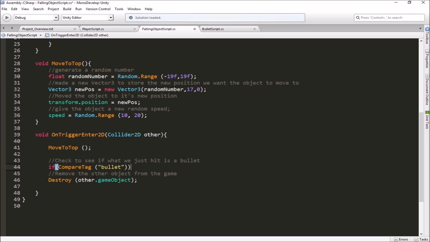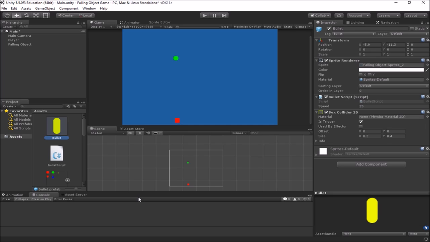Now this says if the thing that we just hit, if its tag is bullet. So we actually have to tell it what object, because I didn't tell it what to do. So I have to tell it what object to check the tag on. I'm going to say other dot, which means in the other game object, compare the tag of the other object with bullet, and if they're the same, then I want to remove it. So I'm going to put my open and closing brackets for the if statement here, and tell it to destroy the other game object if the tags match up. If it's a bullet, then destroy it. So let's save this and make sure that all this is acting the way that I expect it to.